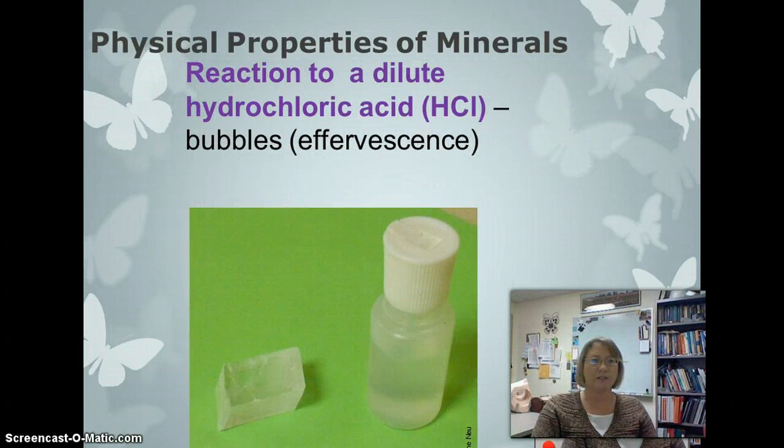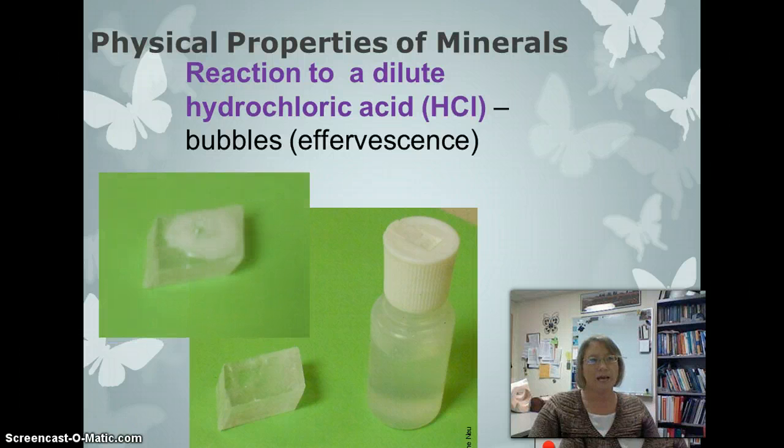Another characteristic that calcite has is a reaction to a dilute version of hydrochloric acid. When you place the acid onto the crystal itself, it begins to bubble or effervesce. What's happening is the mineral is being dissolved by the acid. As this happens, the calcium carbonate becomes dissolved. The calcium and the carbon dioxide are then separated. The carbon dioxide is released as a bubbling effect.